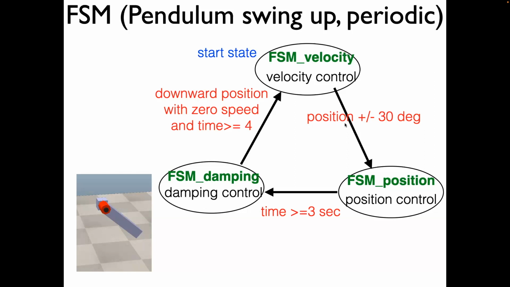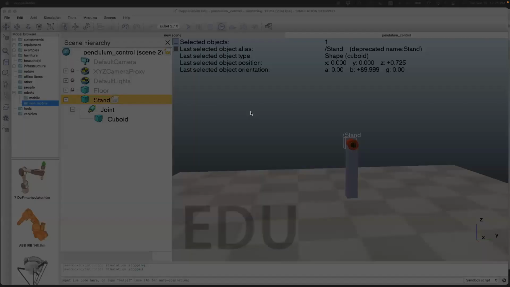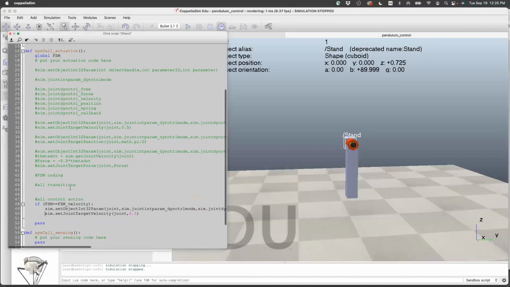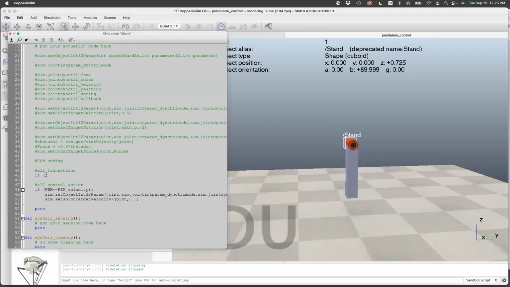So when it is plus or minus 30 degrees or 0.5, we need the finite state machine to switch to FSM position. Okay, so that is a transition, and the transitions are all going to be here. So we say if FSM equal to FSM velocity, we also need the angle.